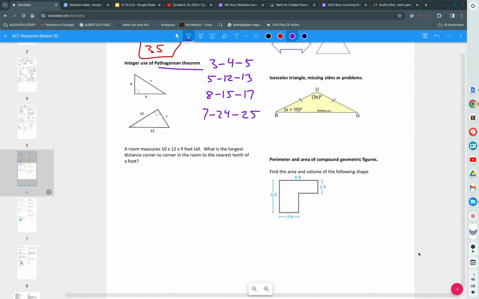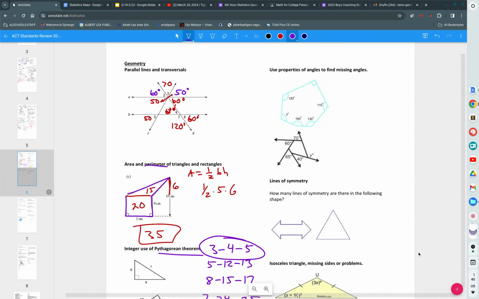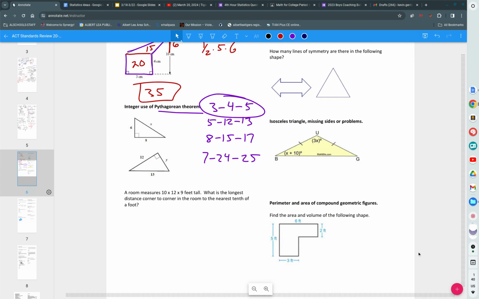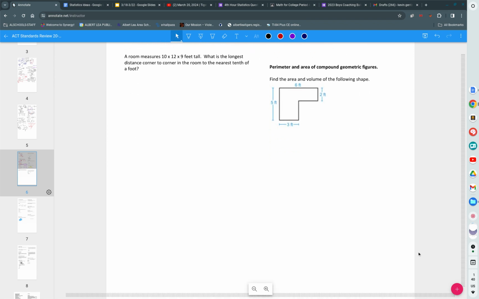It also works out that any of the multiples also work. For example, with 3, 4, 5, you can multiply the 3 and the 4 by 2 to get 6 and 8. Therefore, x is going to be 10. So any multiple will work as well. Obviously, if you have 12 and 13, you're going to have a 5 over there. Okay? So you might be asked to calculate the Pythagorean theorem using an actual calculation method as opposed to just remembering those numbers.